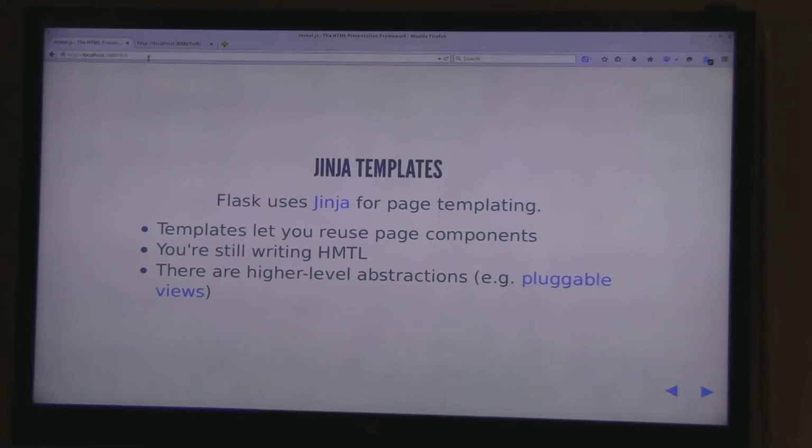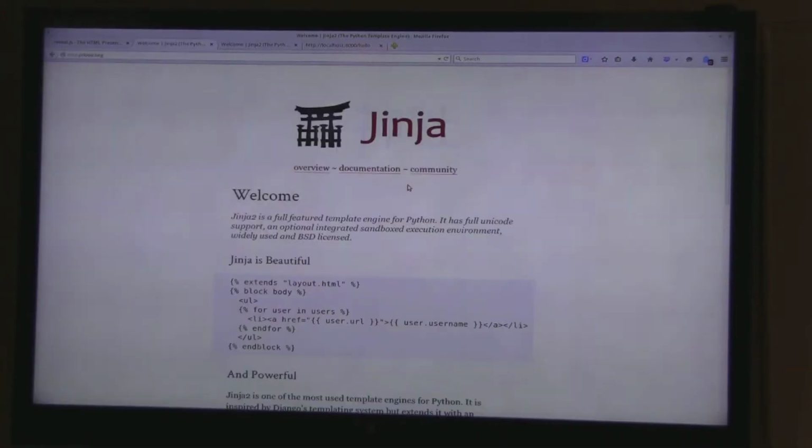All right, so just kind of an aside, Flask uses Jinja for page templating. Django, I believe, also uses Jinja, which I don't know. Jinja was modeled after Django. That's what it is. They look very similar. Supposedly they are going to have pluggable templating engines in the future, but it's the Django template. Import one from the other. Yeah. So at any rate, this is really just sort of a digression. But Jinja means that you're not just writing flat HTML.